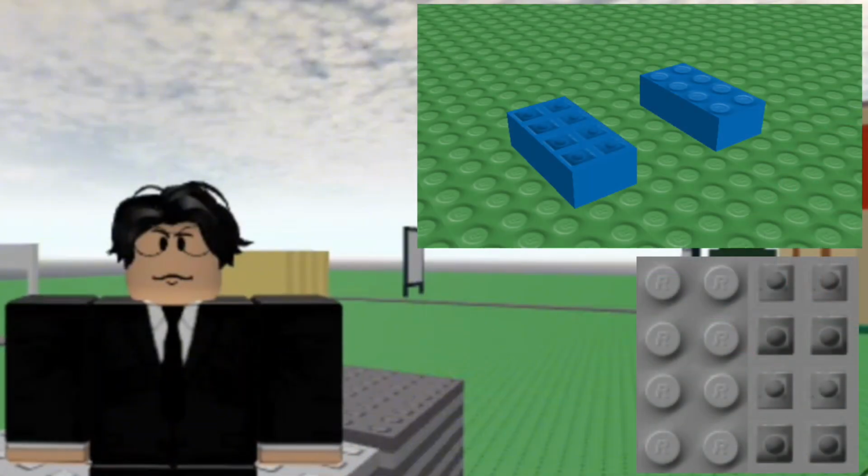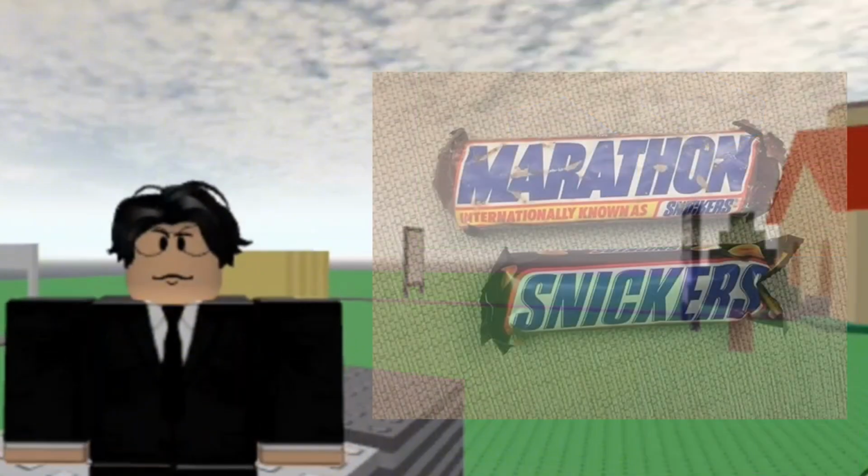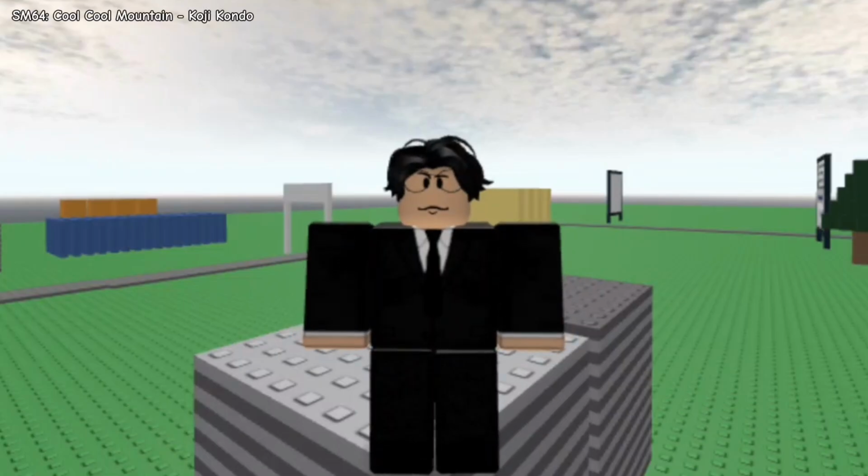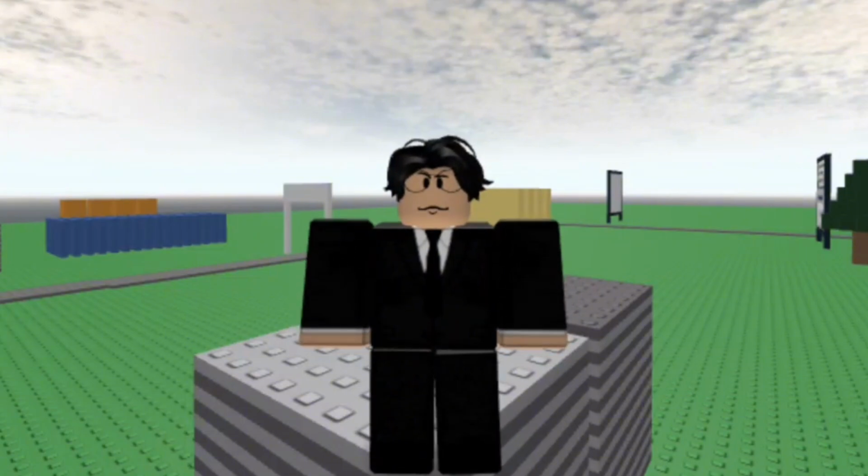Now, some people who either don't know anything about old Roblox, like me, would ask, why did Roblox, despite being rebranded from Dynablox, change the stud shape to circles? I don't know, which is like asking why Mars changed Marathon to... There were rumors that Roblox were forced to change the studs because they got into a lawsuit with Lego for copyright infringement. This is not true because Lego never sued Roblox, even though Lego did not have a patent.